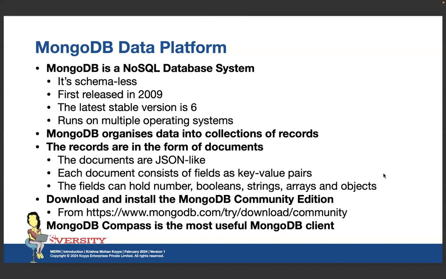Then comes MongoDB. MongoDB is the data platform in the MERN full stack. In case you are not requiring any database, that's a different thing. But in most of the cases, you require some database. In MERN full stack, we use MongoDB as the data platform. It's a NoSQL database system. When we say NoSQL, it means it's not a standard SQL database like Oracle. Rather, it's a schema-less database where you don't require to have upfront table designs and so on.